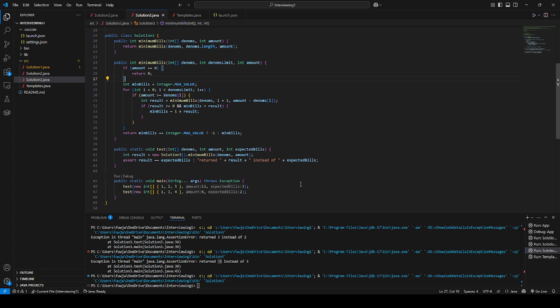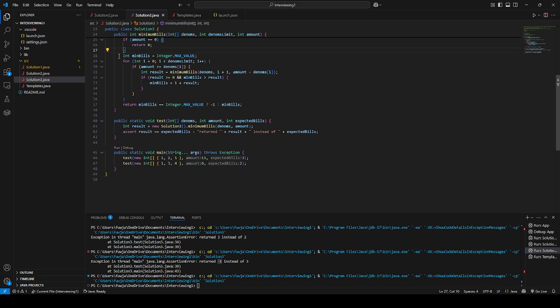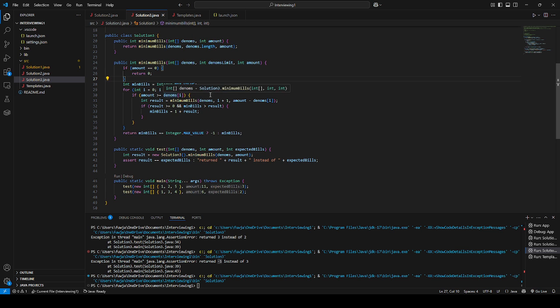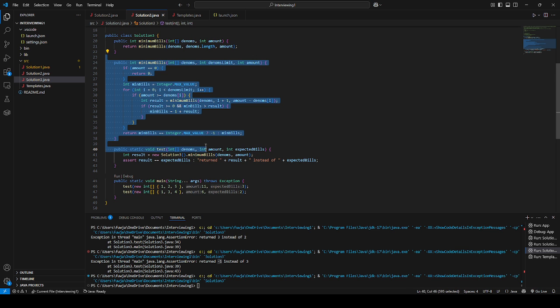All right. Now, is this the fastest way? Couldn't tell you. Is this the way that you should solve it? Like, in other words, is this sort of the ideal solution for this? I honestly am not sure. But I do think this answers the problem. I do think it solves what we were given.